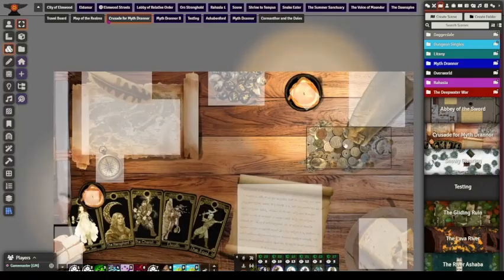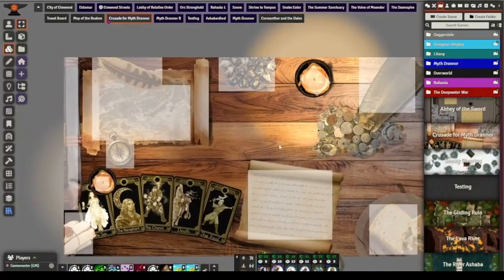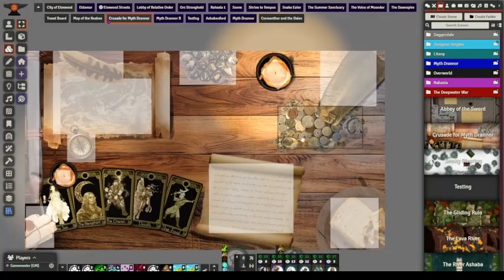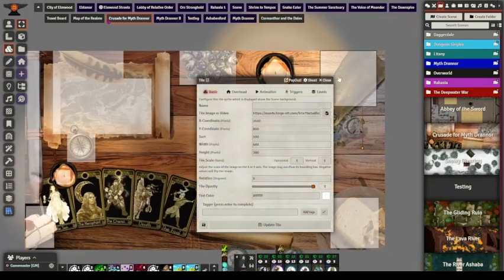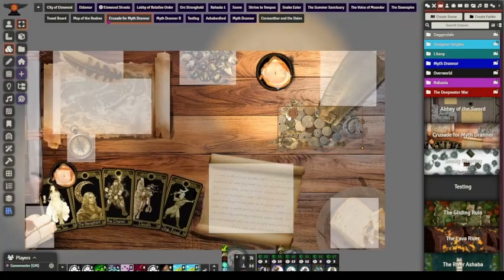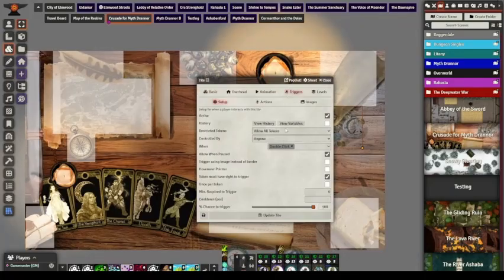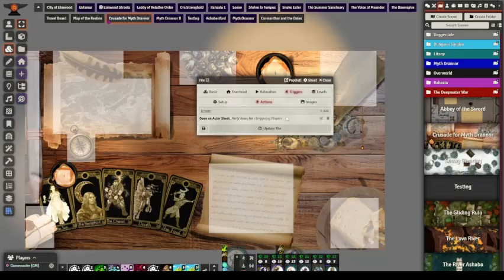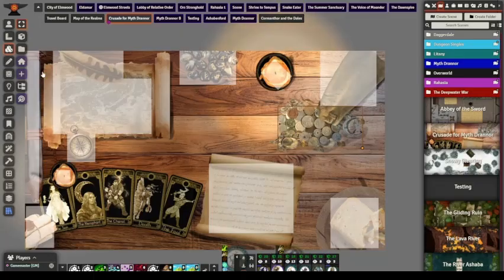This allows you to add effects to tiles when characters enter them, so you can do things like set up a trap that's automated that pauses the game as soon as they enter it and rolls damage or forces them to make a reflex save, or you can use this to make a nice splash page to add sound effects. So here, I've got some triggers so we know what it's going to do whenever someone clicks it.